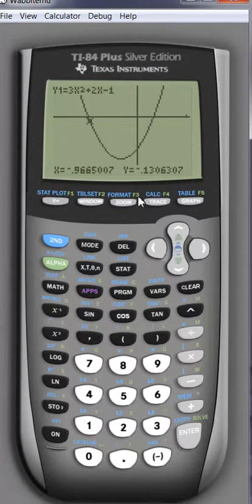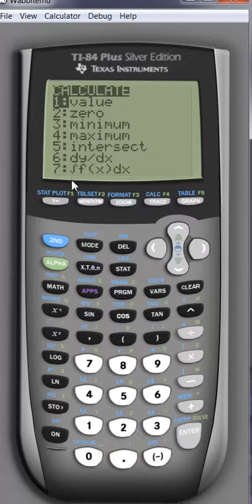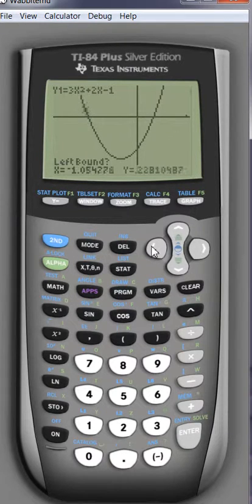So what I want to do is use my calc function here. So I go second calc, and I've got a whole lot of selections here that I can use. I'm interested in finding the zeros. So number 2, zeros. And what I have to do is tell it where to look. So it says find a left bound. So I've got to select an area that is left of the point that I'm looking for. So I've gone there, enter, and then it says select a right bound. So I'm selecting a point that's right of my point, enter. And then it says have a guess, and I go, yeah, have a guess. And it will find the exact solution, -1 and 0.